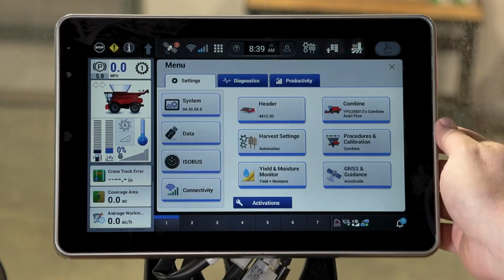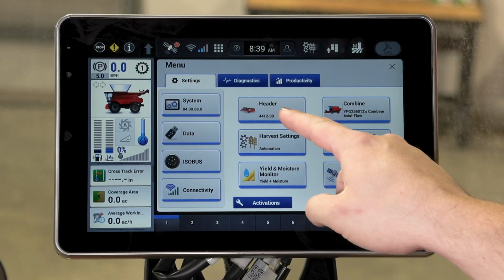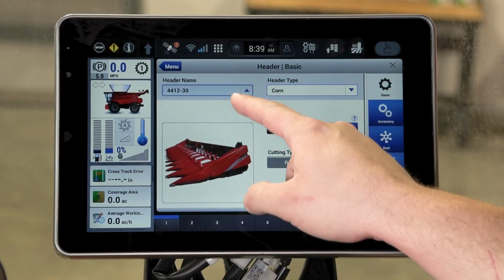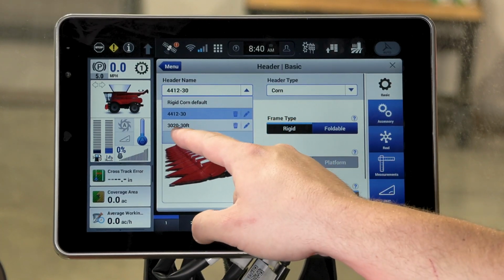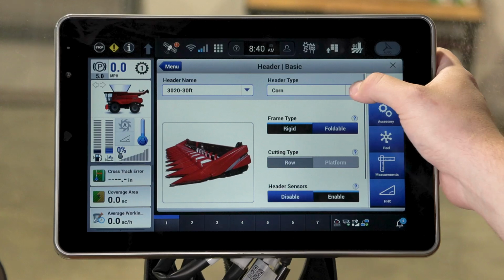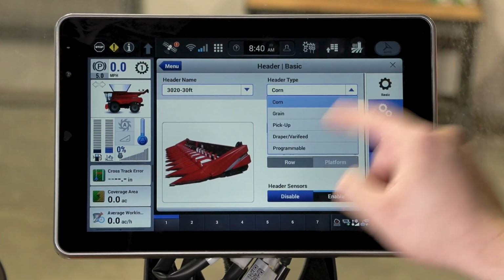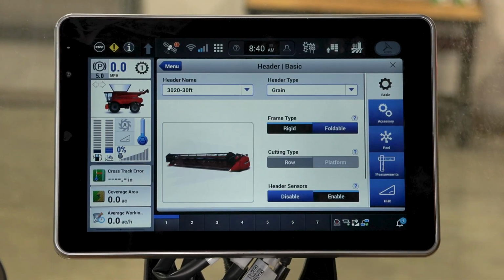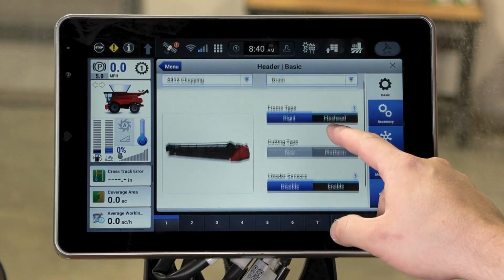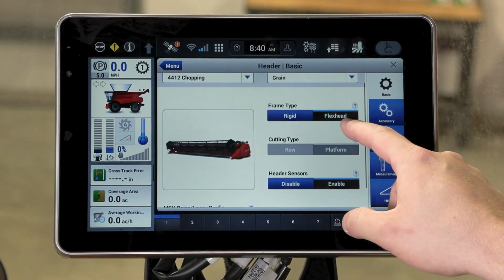Next, you want to go to your menu, click on your header tab, select your header name. So we have 3020 30-foot, and our header type, grain. Want to make sure that we have our frame type selected, either rigid or flex head.